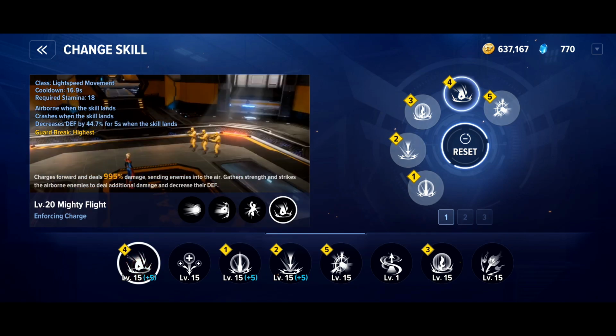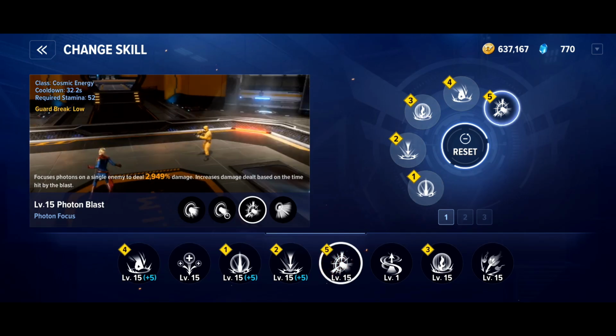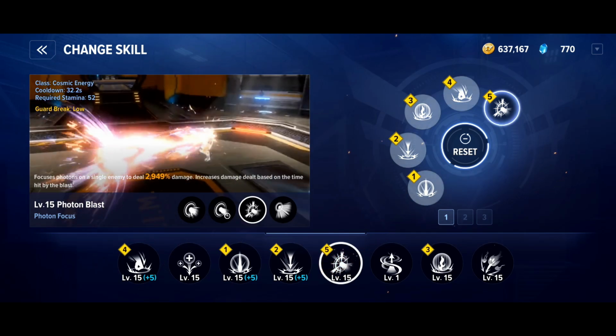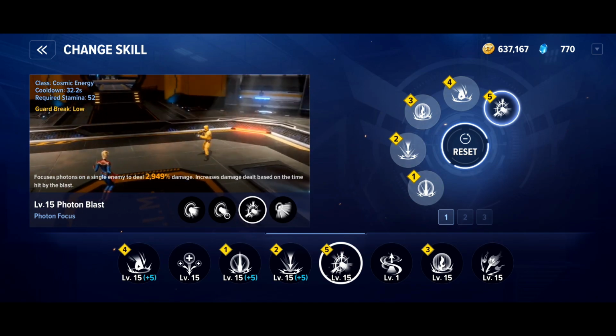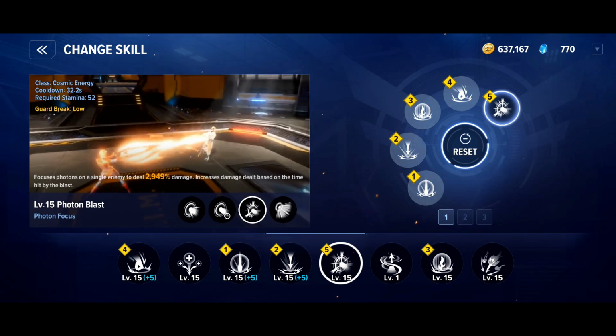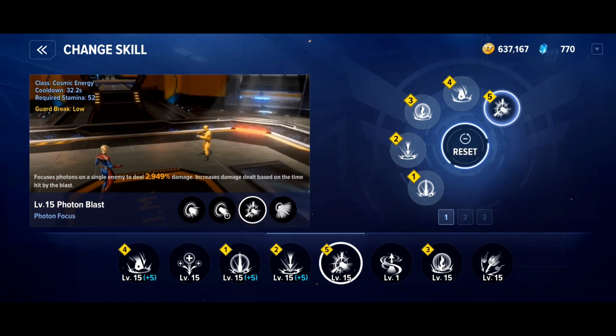Now, next up, we then have this ability here. It decreases defense by close to 45% for 5 seconds when the skill lands. The reason I've got this in my rotation is the next skill we have, you can see it's doing close to a whopping 3000% damage. This is a beam attack. It's got 3 phases to it. Absolutely melts enemies and it tracks them as well, and if you defeat an enemy it will then start tracking a new one. This is absolutely incredible.